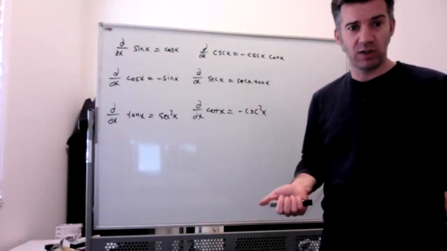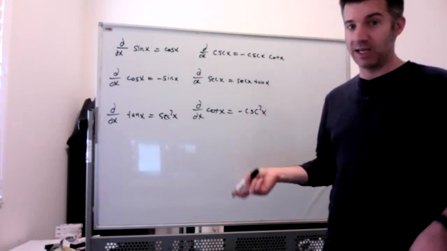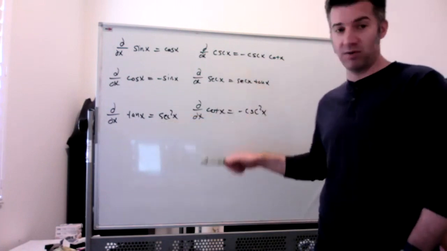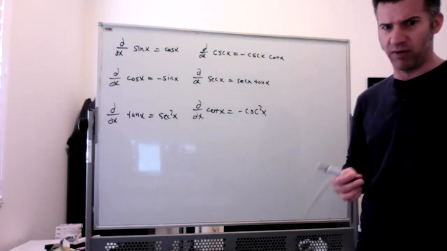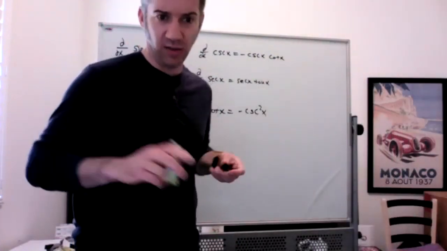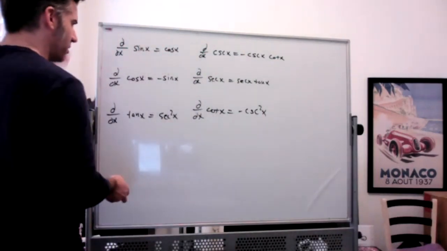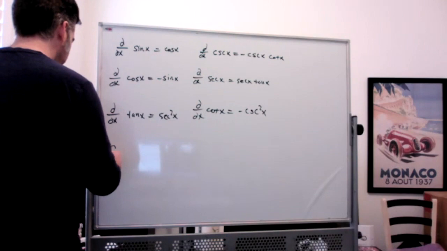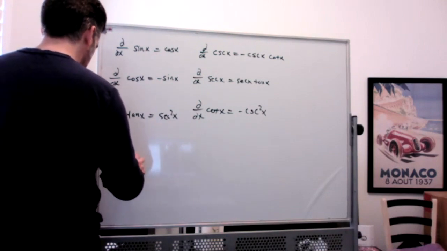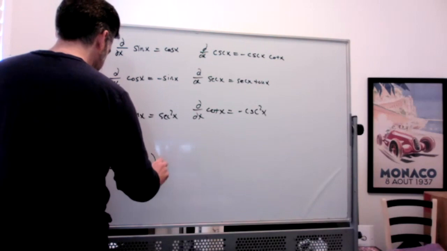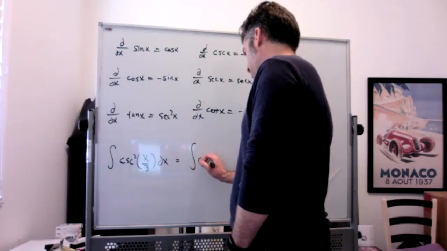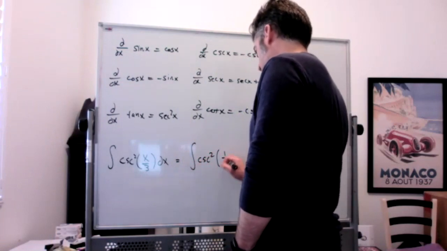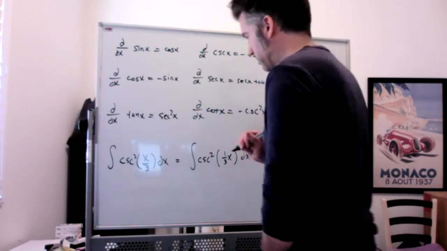But that actually leaves a few questions. First of all, what about the antiderivative of tangent or secant or cosecant or cotangent, which we'll get to in a minute? And I know one of your teachers has already gone over that. I think it was Lee, not positive. But the other thing I wanted to point out was that somebody asked me this question, which I thought was worthwhile. What if I want to find the antiderivative of cosecant squared of x over 3? Or you might want to say it's the integral of cosecant squared of 1/3 x dx.